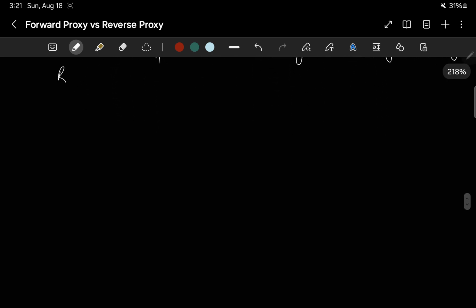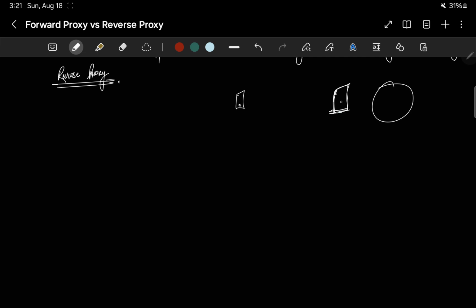Next, let's move to reverse proxy. So a reverse proxy sits between again the internet and the web server. It forwards client requests to the appropriate backend server and then sends the server's response back to client. So again the same thing. This is the web. This proxy is now for the not the web, actually the server.